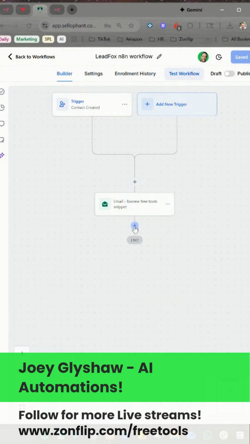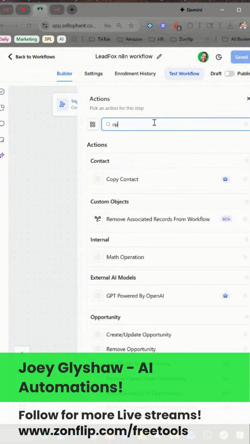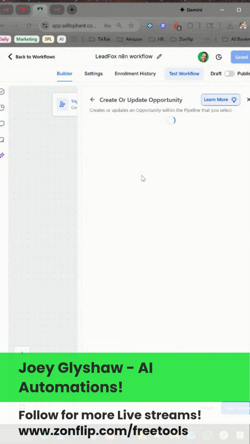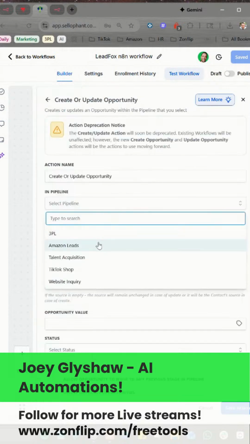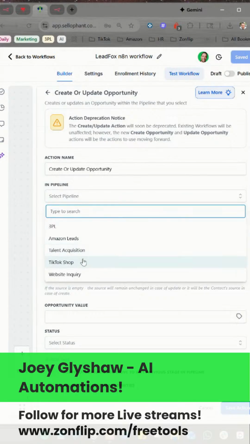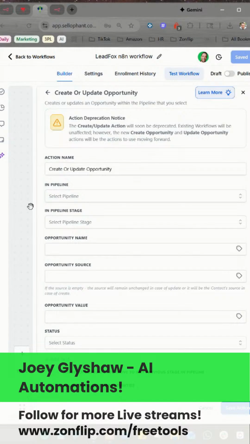So now we're sending an email, but I want to probably add them to an opportunity workflow too. So I would create or update an opportunity and choose the pipeline. I would create a pipeline for this, like Fox News website leads. Right now, I'm just going to leave that blank. But what that would do is show me who's responded. It can move them through the pipeline automatically with automations. Show me who's responded, what the conversations were, where they're at, have they set it up, how my team can handle the leads coming in. Do they need another email sent automatically?